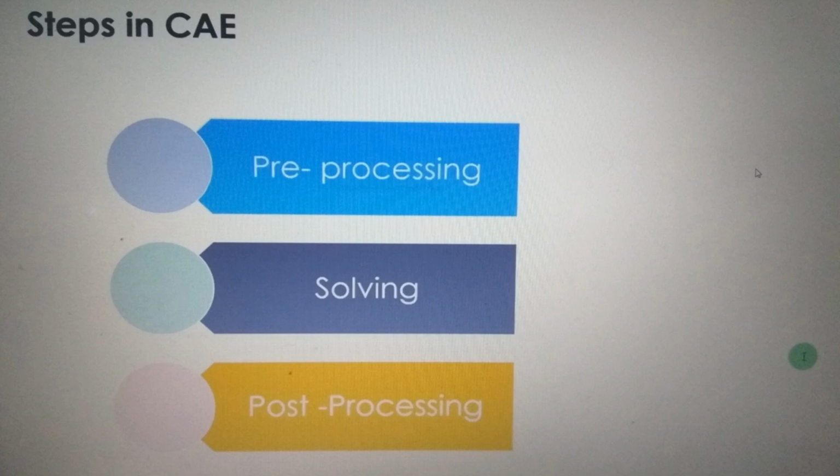It tells me the stress concentration, where the bracket is failing, and where I need to address the design failure. Everything is given as output from the computer in the form of post-processing. So these are the three main steps in CAE, right?